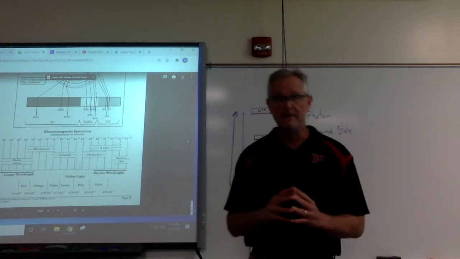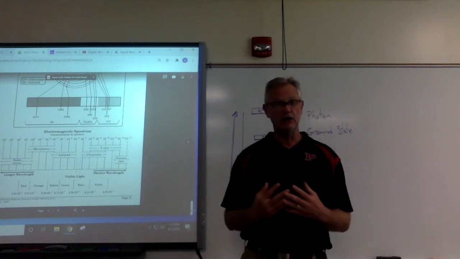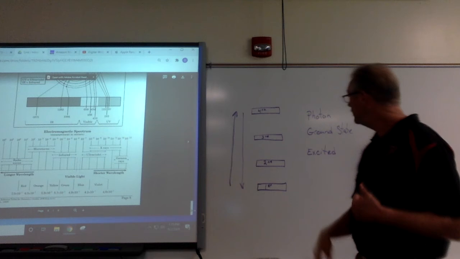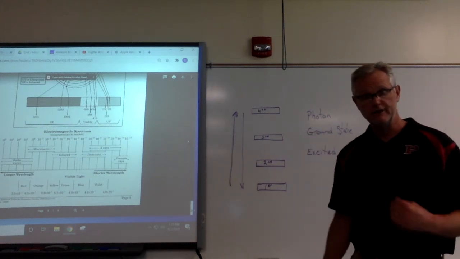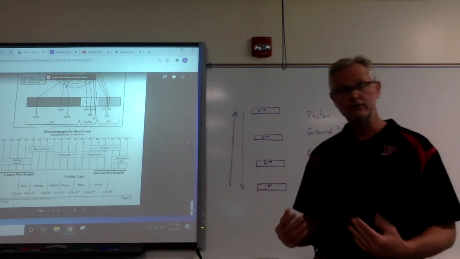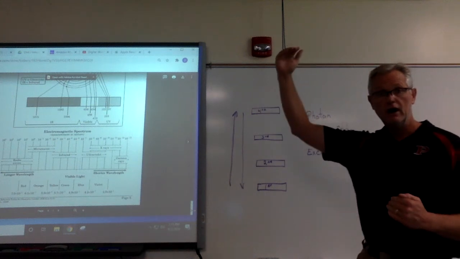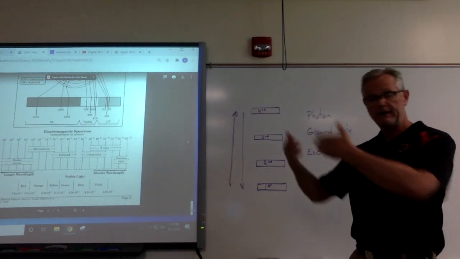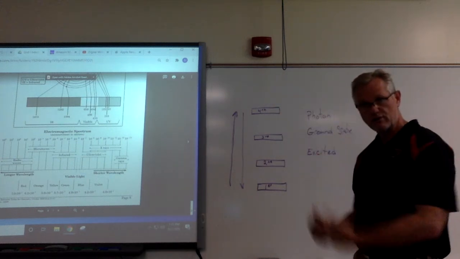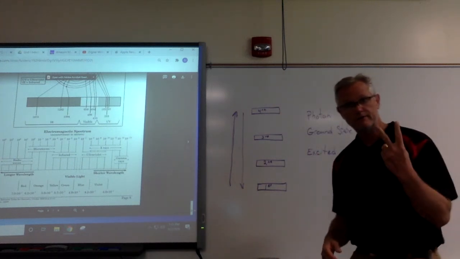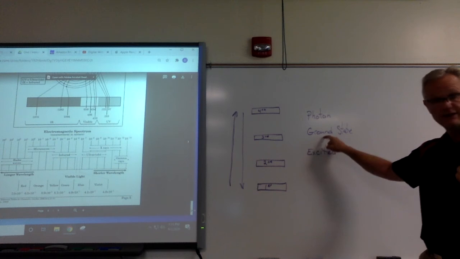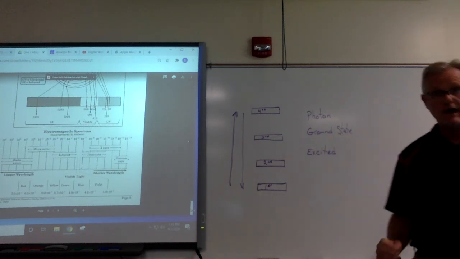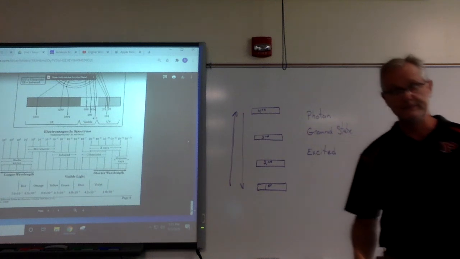All right, so let me tell you in recap, in conclusion, what have we done in today's mini lecture? Number one, we talked about a photon of energy. A photon of energy needs to be given to an electron to get it to move up in energy levels. As soon as that electron moves up, it's going to lose that energy. It's going to drop back to its ground state. So we've got two terms. We've got the ground state, that's where it's naturally found, and the excited state, where it would be found as the energy is being added to it.